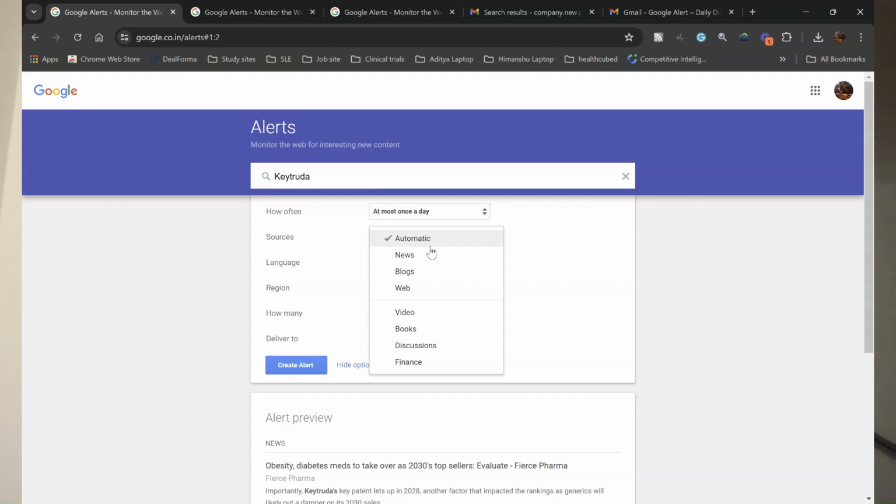Now, sources. This is about what sources the Google Alert should focus on. Is it only on the news platforms, blogs, across the web, wherever it is? It could be YouTube or wherever. Automatic is obviously the same platform.